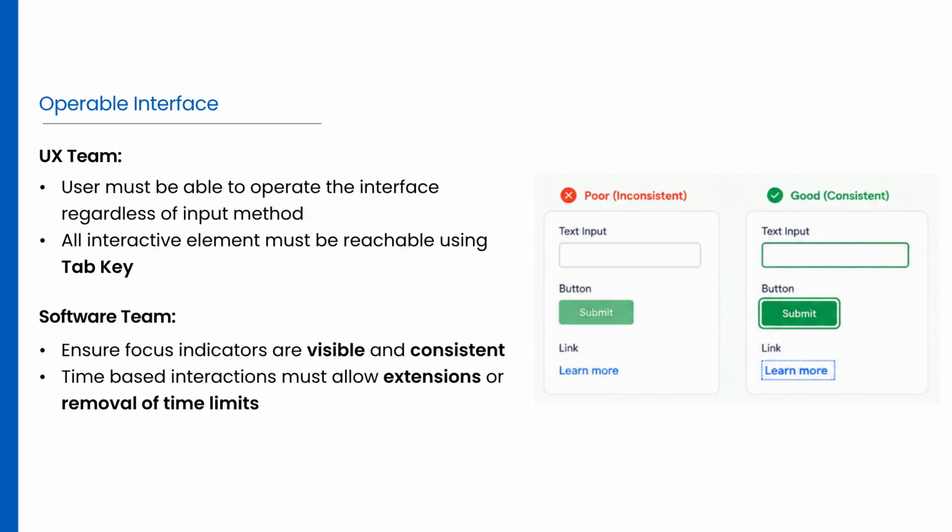The software team must ensure that focus indicators are clearly visible and consistent across the interface. Time-based interactions must allow users to extend or remove time limits. For example, if a session is about to expire, the user must be given an option to continue instead of being logged out suddenly.